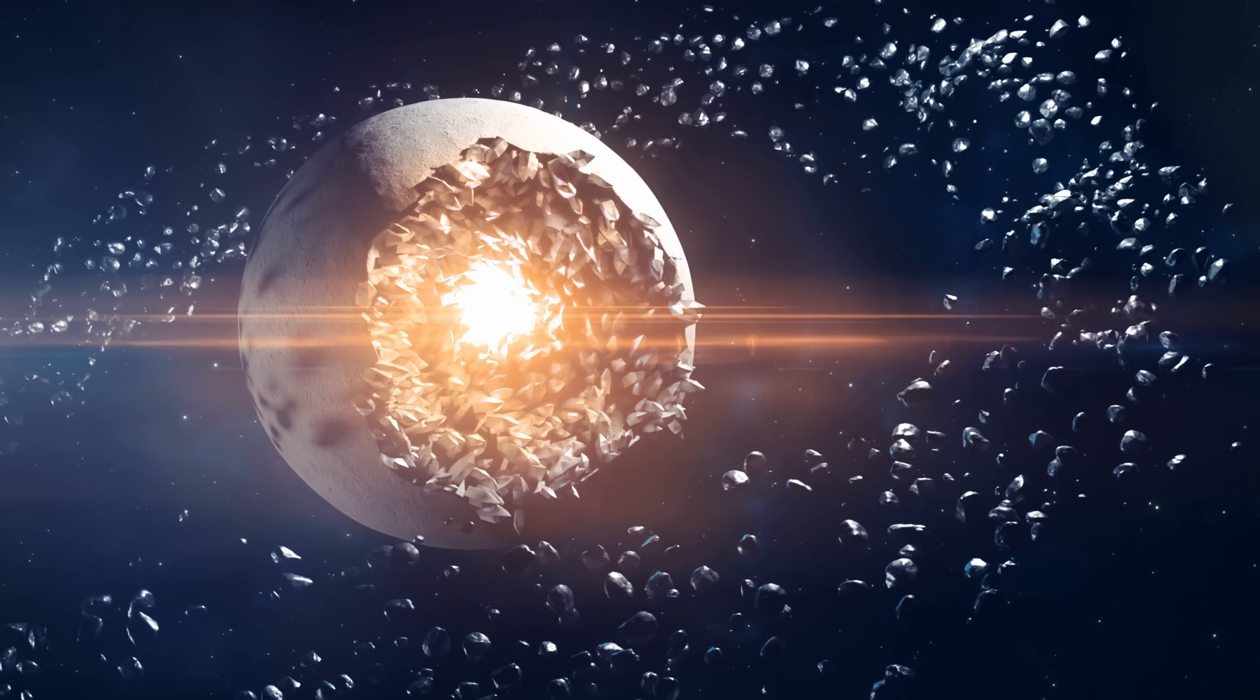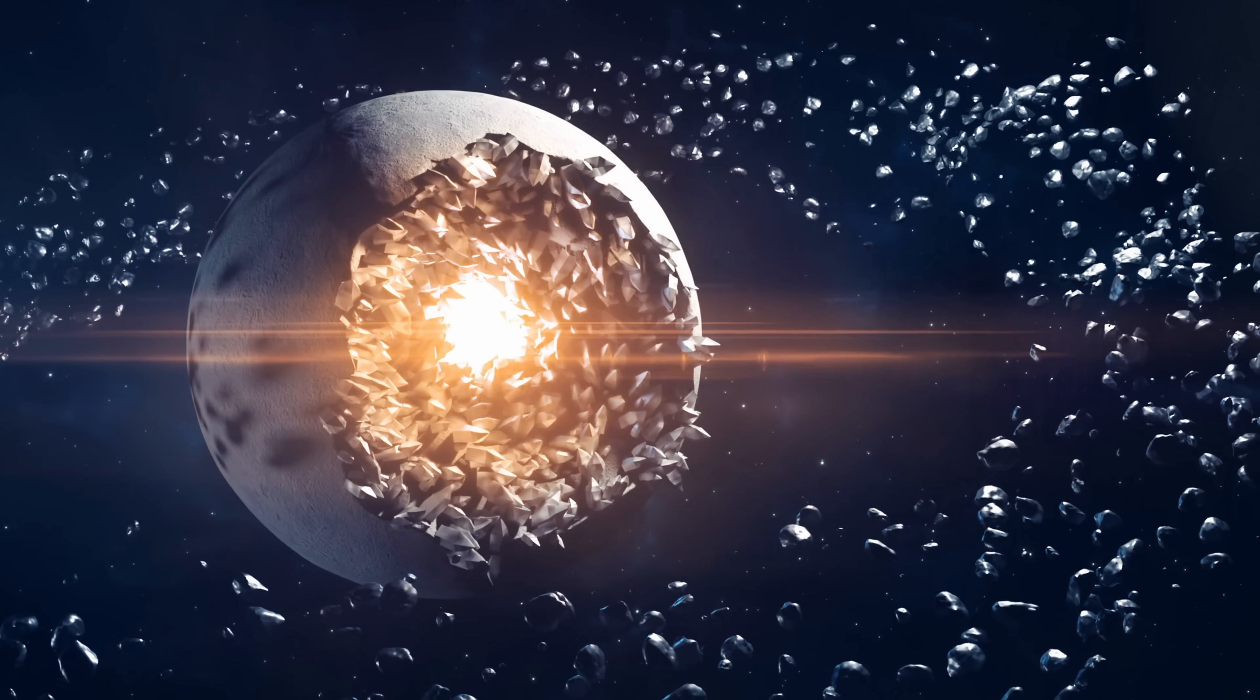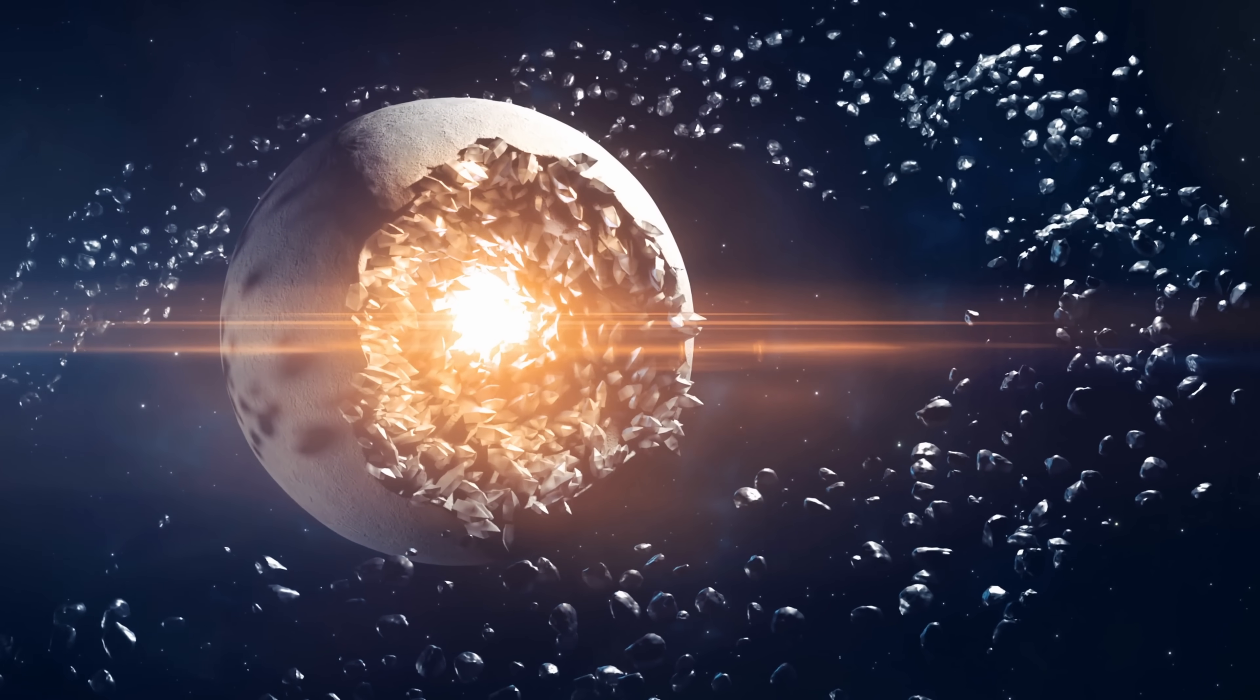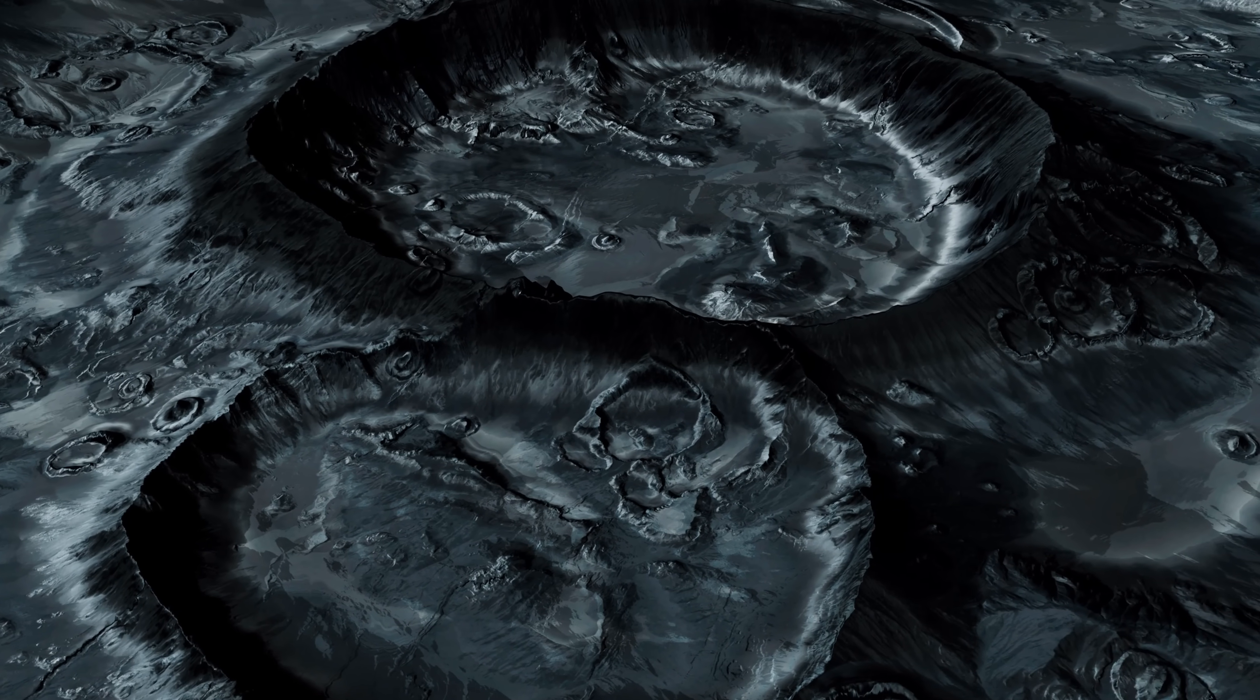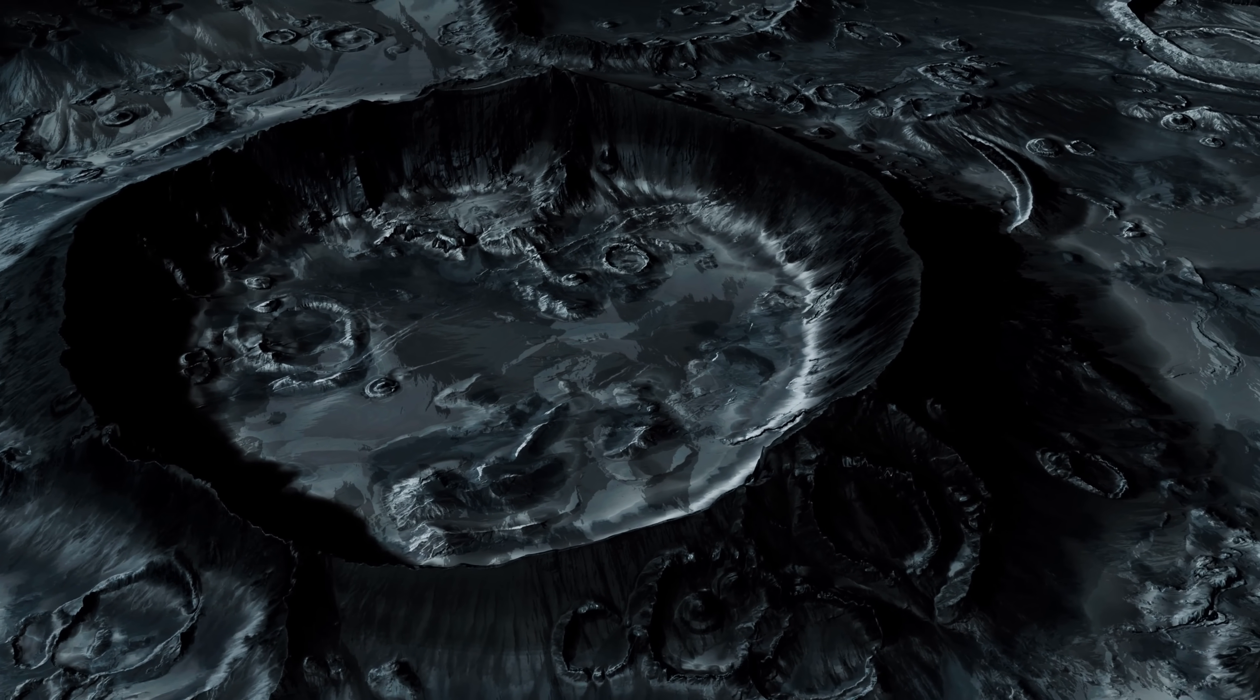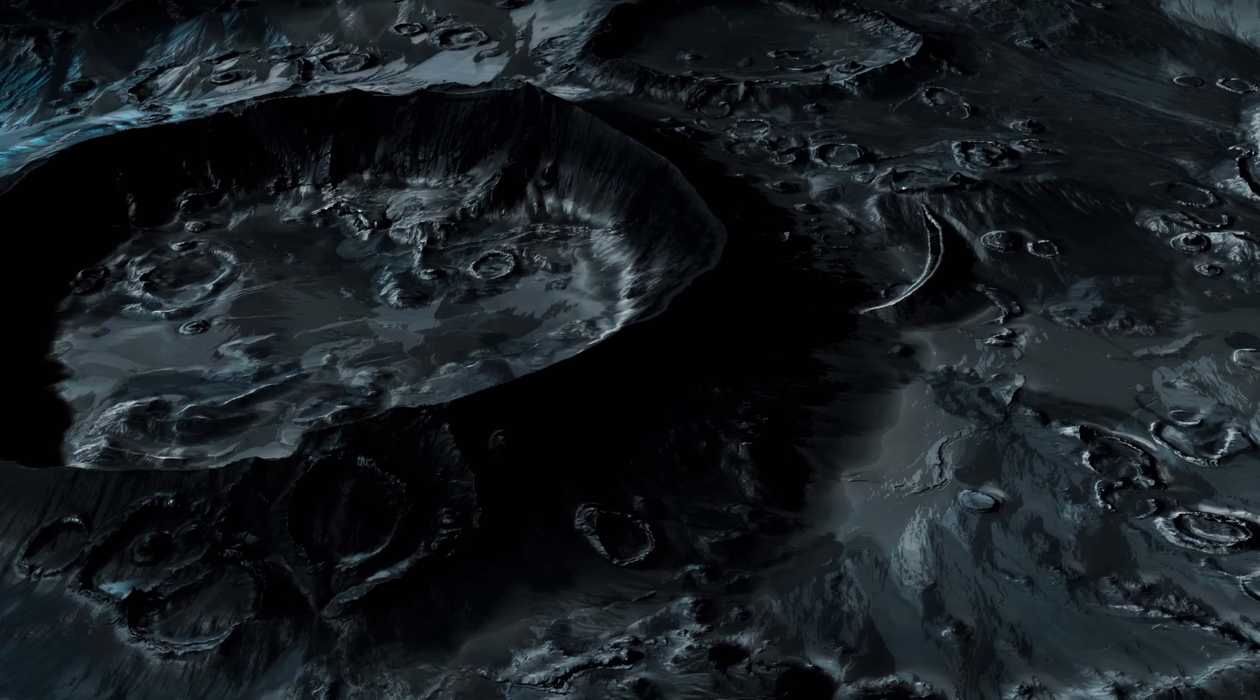Now this asteroid is also probably a dwarf planet, it's about 800 kilometers in width, so it is a very large object. Essentially making this an example of one of the largest, or technically the largest craters on the outskirts of the solar system discovered so far, and the first example of a huge crater beyond the orbit of Neptune. Here the rim of the crater itself seems to be about 25 kilometers in height, that would technically make it the biggest mountain in the solar system, even bigger than Olympus Mons.